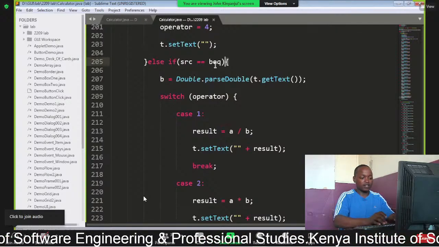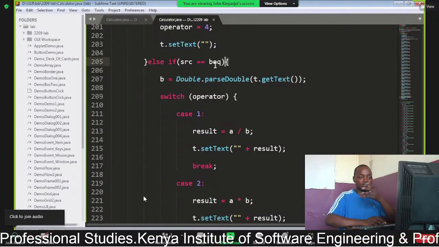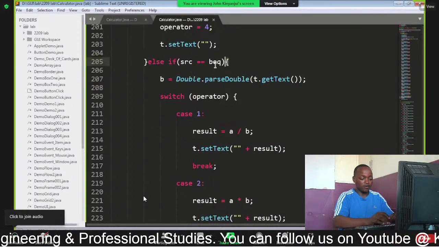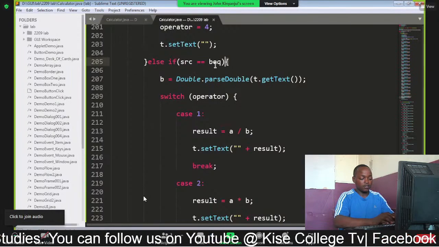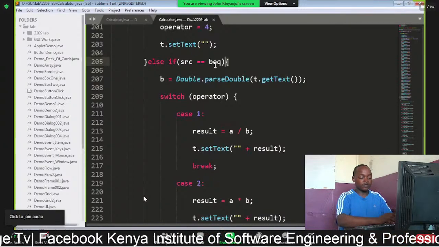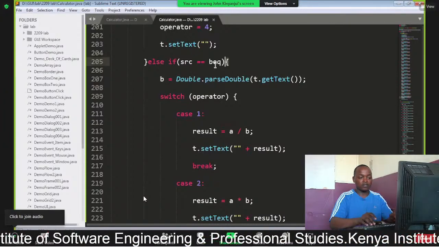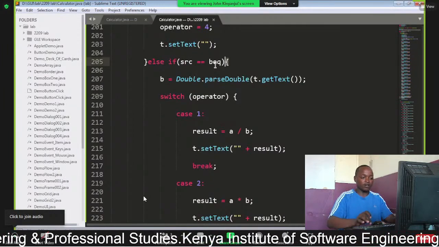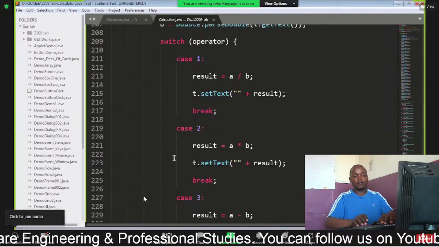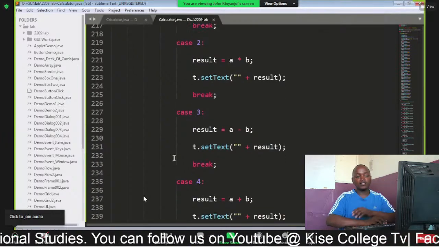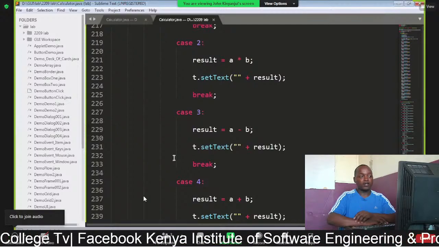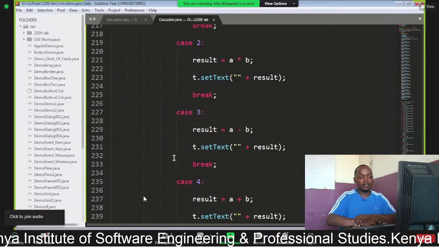So I'll just come here and add another else if. Normally, so that you don't get lost, we add comments. So we can label this one as end of switch block, so that it will notify us that we have come to the end of switch. So if the source of the event is coming from this button called BCLR, we just want to do something simple, clear the text field, like that. Once the text field has been cleared, we can now test all of them, since we have a way of clearing it.